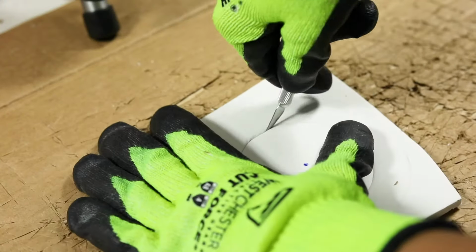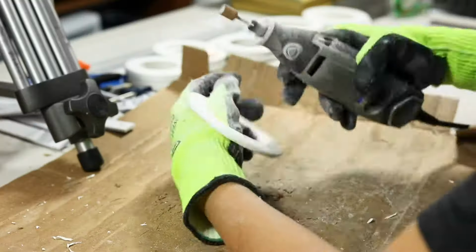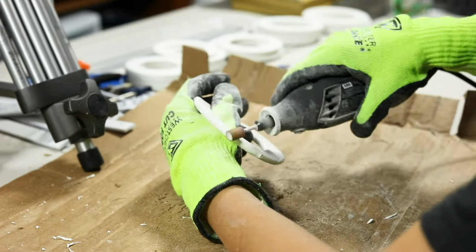To get rid of any rough edges and to give this a more rounded look, use a Dremel. Dremels are really great when it comes to shaping your foam. So for this, I held the Dremel at an angle along the inner and outer edges and sanded them down.